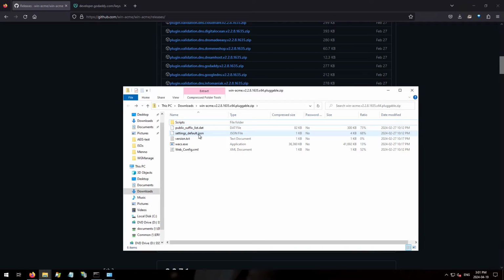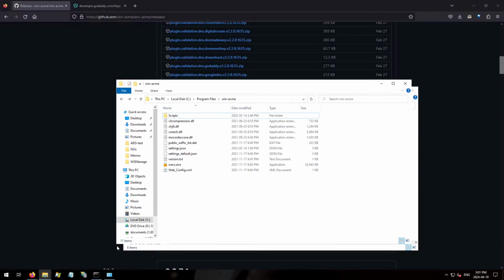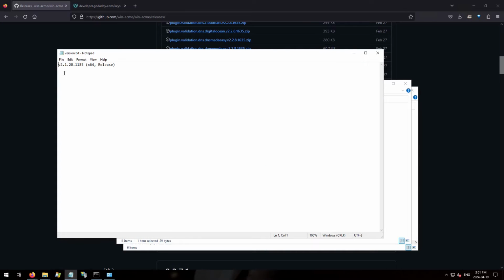There's a default settings file, there's a version, there's the application itself. This all looks fine. That being said, I'll generally install this by just copying these files into C:\Program Files\Win-ACME. And in this case, this particular version, if we take a look at the version, this is actually an older version, 2.1.20.